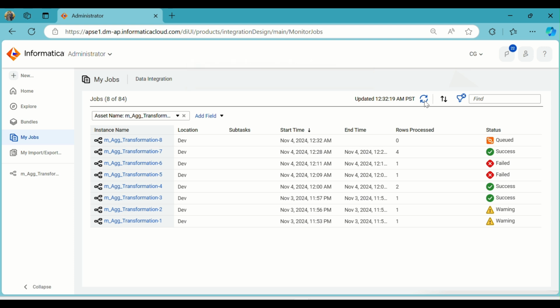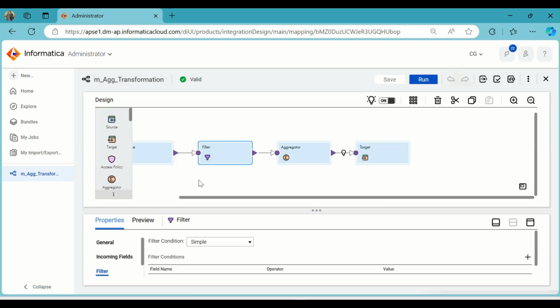So we should get only one record, right? In the filter, it will filter based on the order priority, and then we will pass the rest of the records to the aggregator transformation.